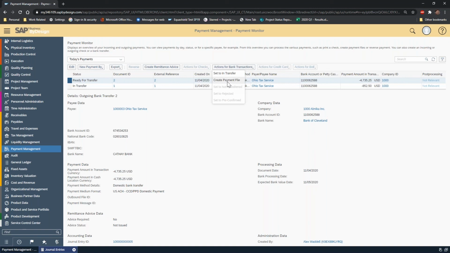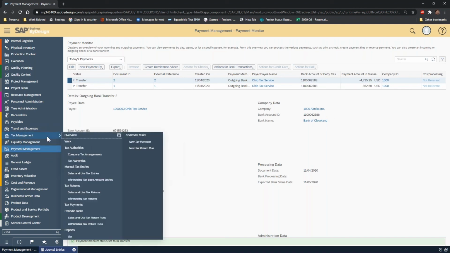So there's the option to create the payment file. If I have actually gone online and paid it, just done a direct transfer from my account to my tax authority, I would just have to go in here to do this step to set it to transfer, to make it eligible now for bank reconciliation. So once this is in transfer, it'll appear in my bank rec screen and I can match that up to my BAI file. So let me just open up this window again.